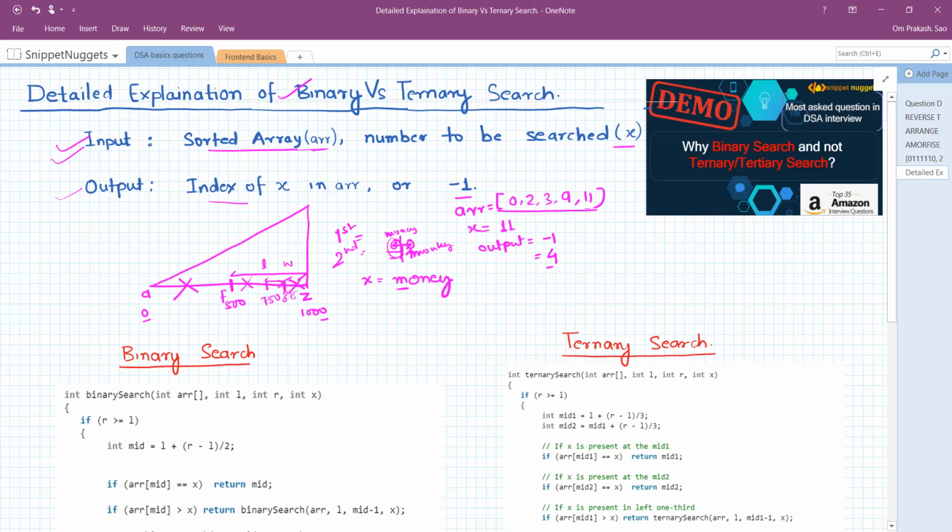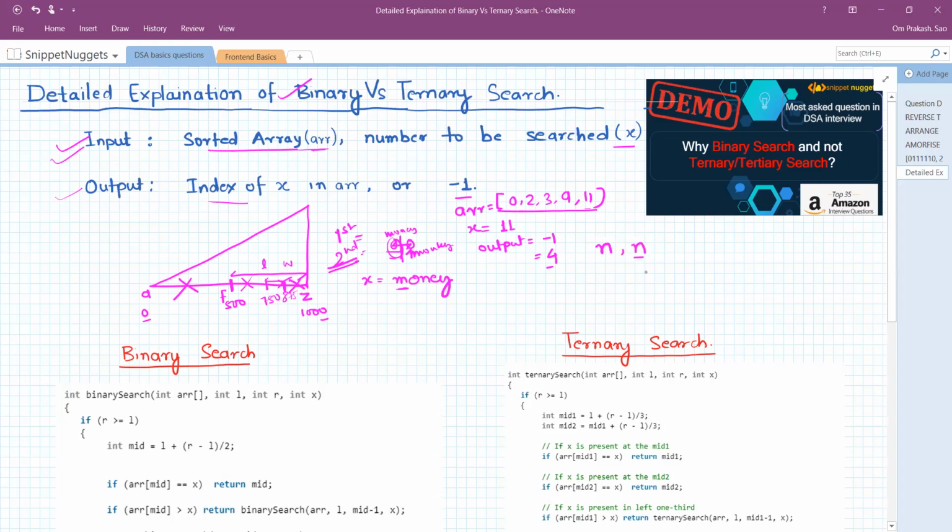Okay. Now, obviously, while deriving the time complexity, we will always consider the worst case. So we will consider the second case, where we are dividing the array in half at each step till the size of the array is left with 1. Okay, that is the interested element, or if it is not the interested element, you will return -1, which means that element is not available. So what would be the time complexity? So let us say the size of the array is n.